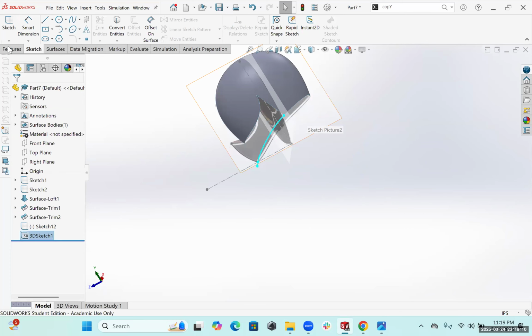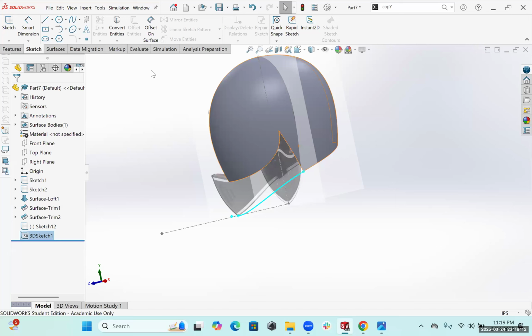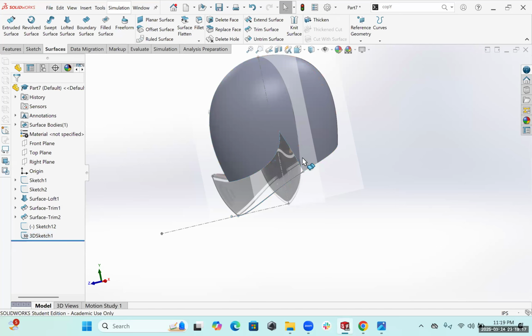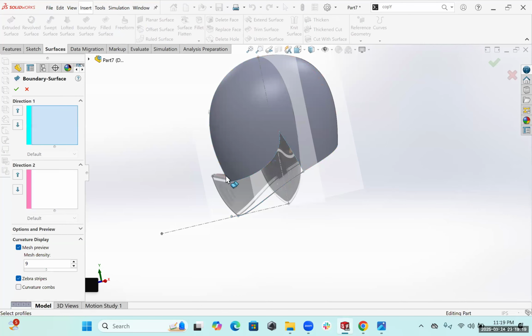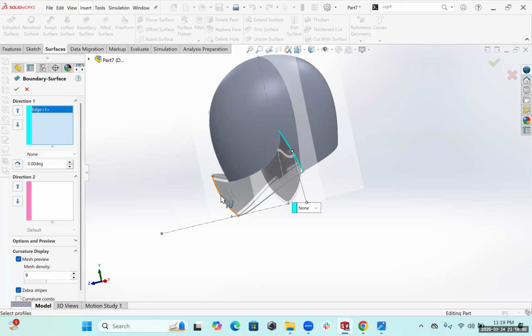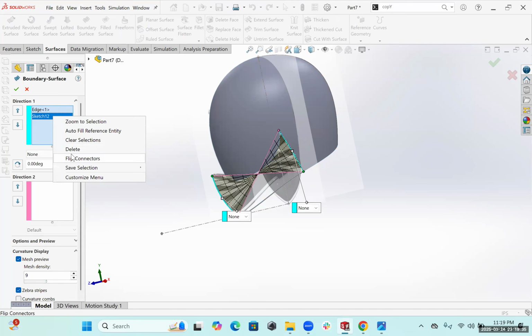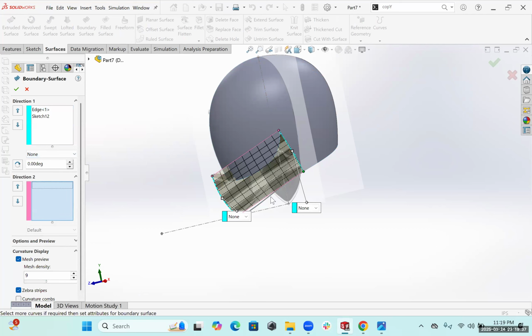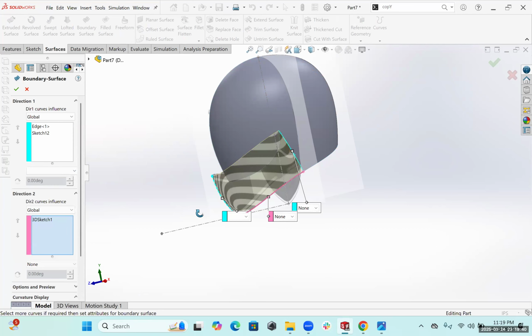And kind of come here and test out my boundary surface. So let's look at our boundary surface. We may need one more 3D sketch up here, but let's see without it if we can still get a nice continuous curve here. So direction one, I'm gonna go with the simple sides here and here. And I click to flip. On the second direction, it's gonna be this one. So it is building it.